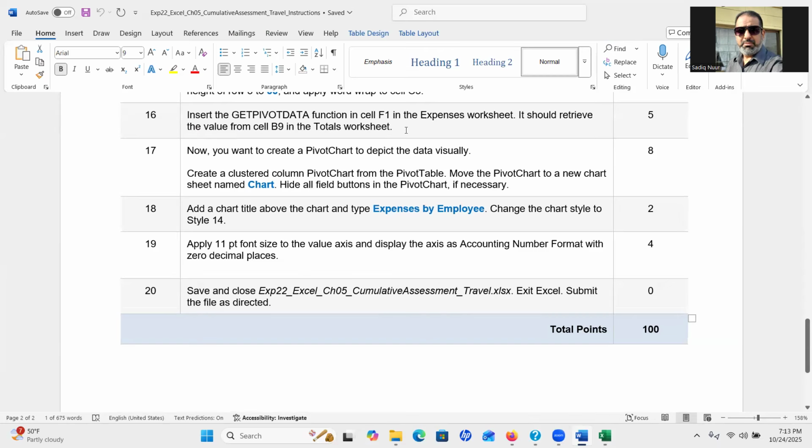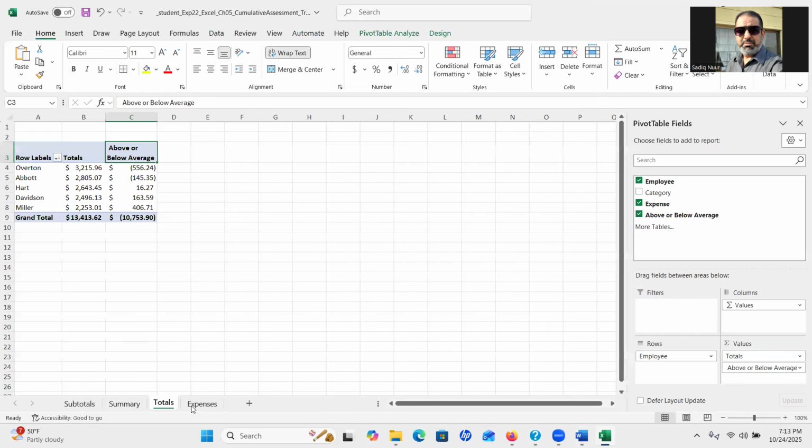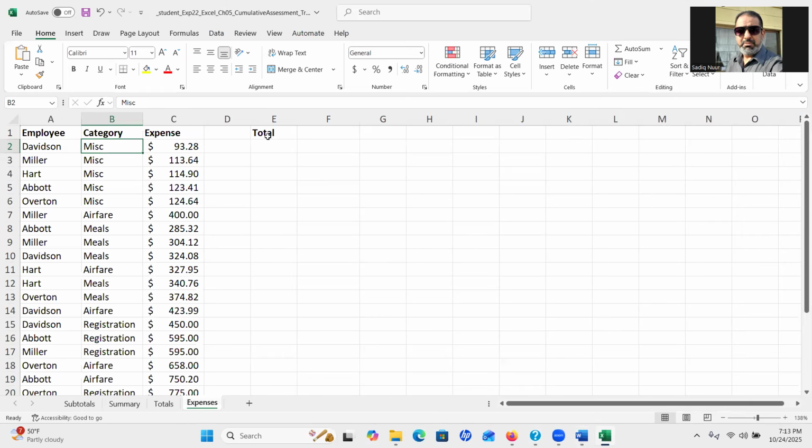It should retrieve the value from the cell B9 in the total worksheet. So what this function does is that from the other table, whatever the total in the Beaver table is, you can move it to the other worksheet, which I'm going to show you right now. So let's go to the expense, and you see here I have the total.